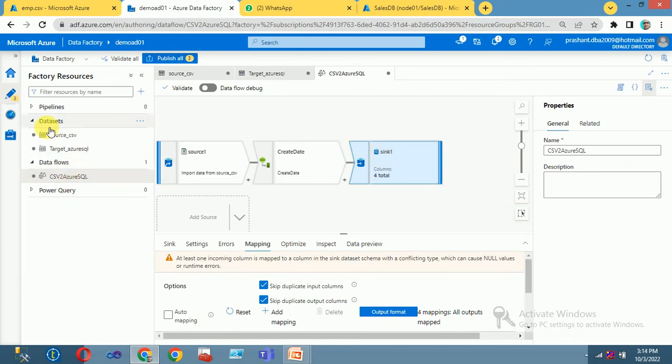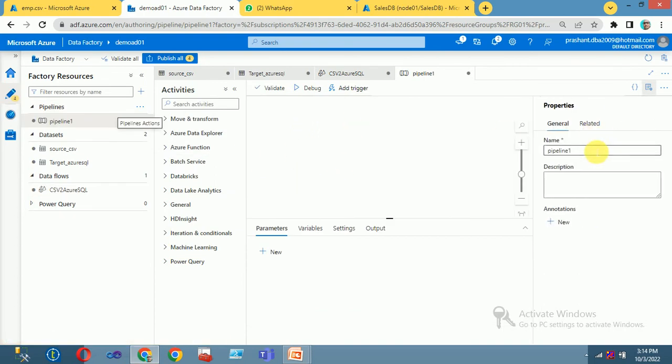Next step, I have to create a pipeline. So in this build, it's something like a package. So let me create a new pipeline here. So pipeline name, CSV to Azure SQL.